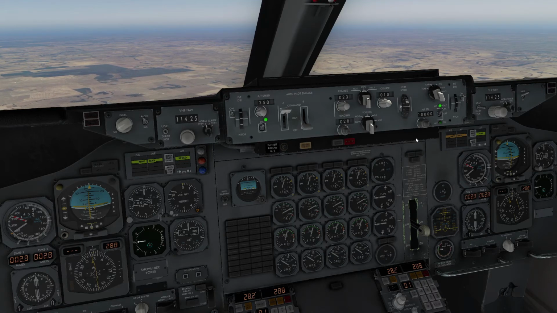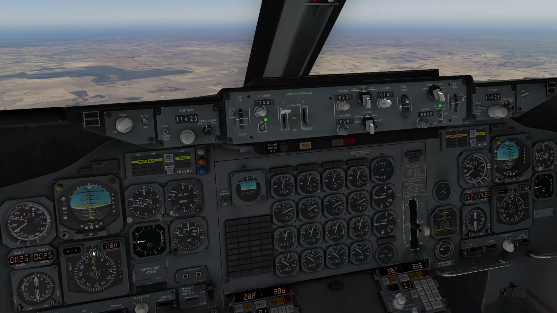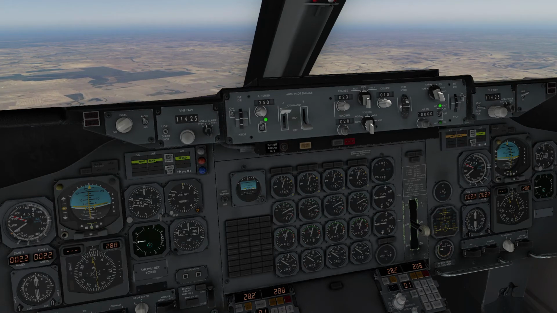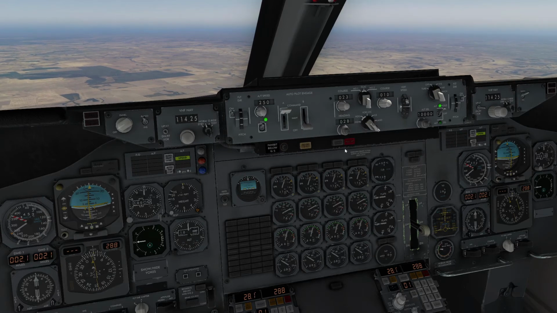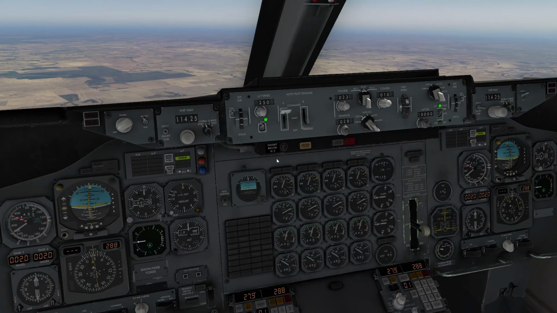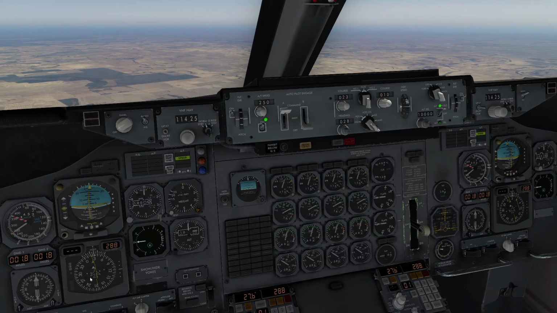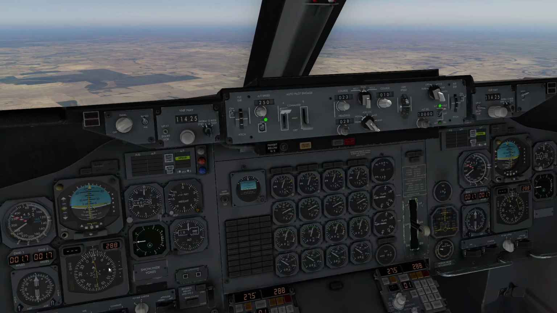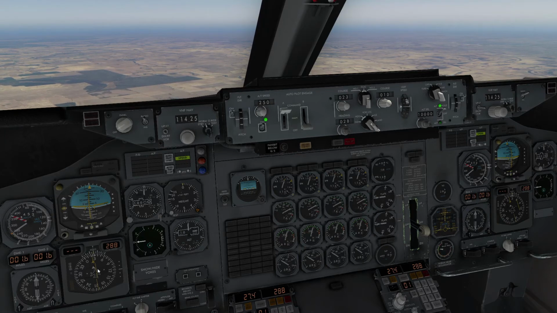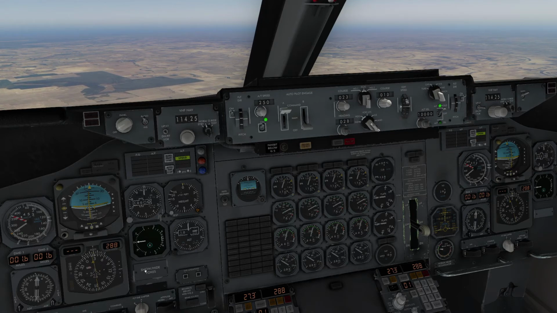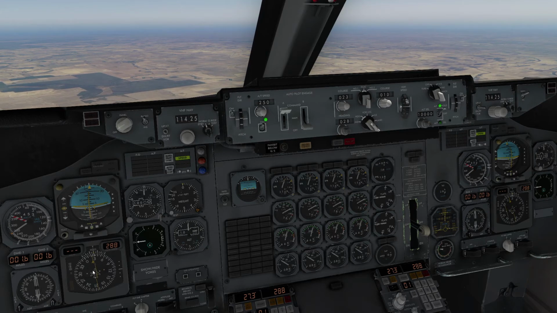So, as we've been doing, we're going to make sure that the heading bug is lined up nicely with our course, since we're less than 3 miles away. I'm going to switch over to the heading select mode. Maybe a slight change in direction occurs at this point. Not a big deal. We're keeping an eye out for the to/from flip to signify station passage. We're going to fly right through that cone of confusion. There it is. Here it comes. And we're in it now. And we're just past it. We have the to flip to that from.